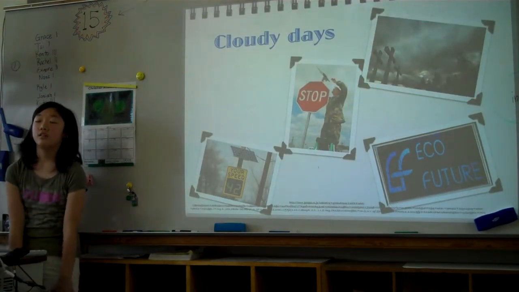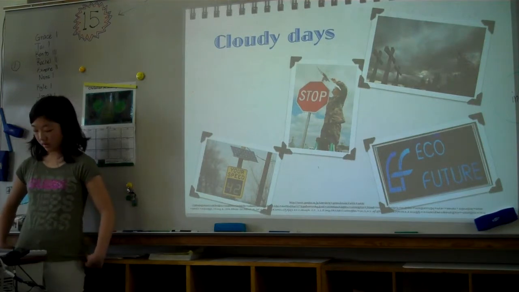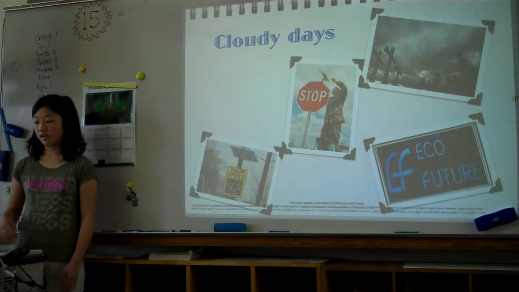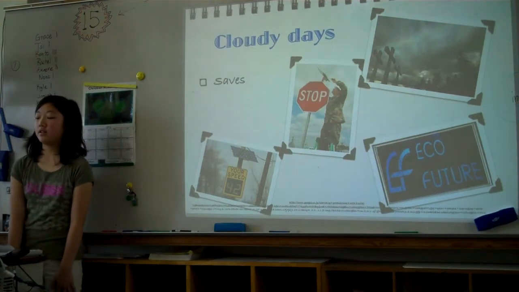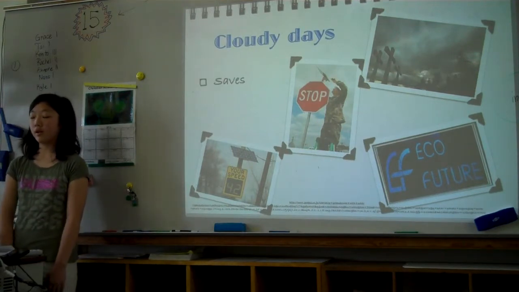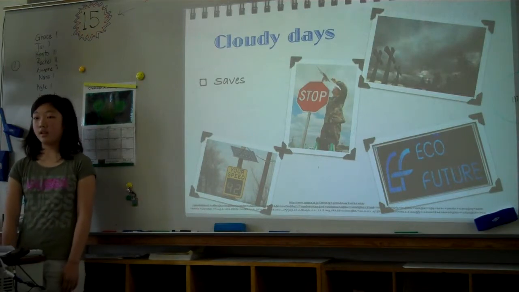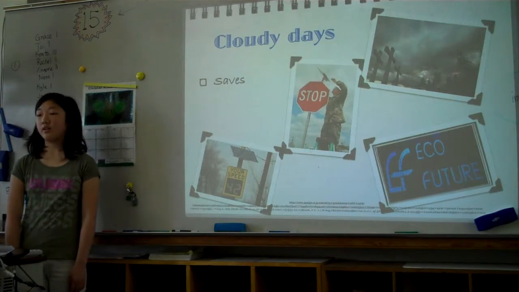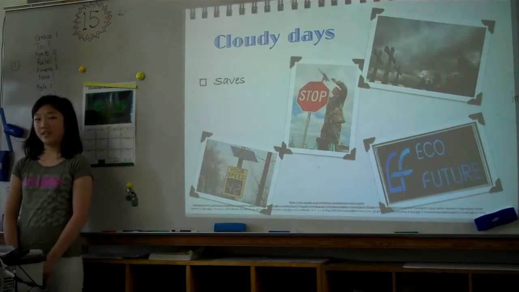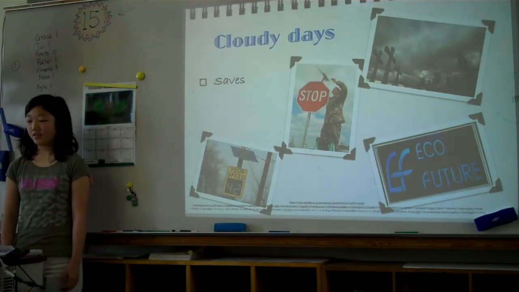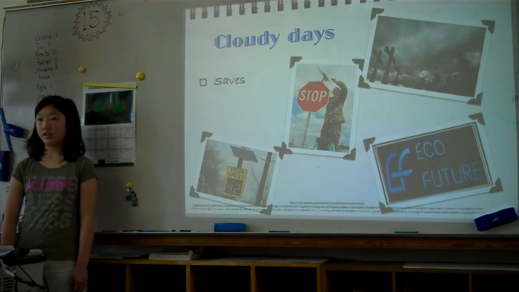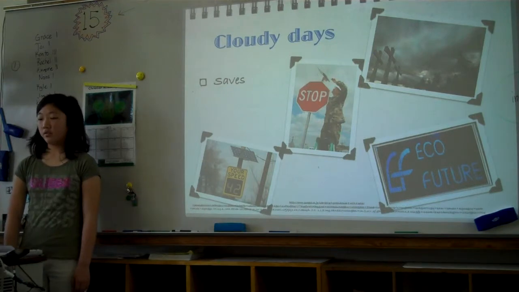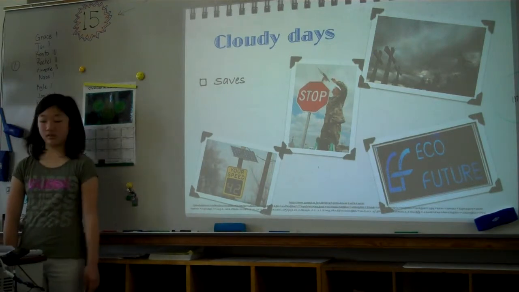You may wonder how solar panels work on cloudy days or at night, because they make electricity from the sunlight. The answer to that is that some solar panels save electricity that they get. So they save some of the electricity they get and use that saved electricity on cloudy days or at night. And those solar panels are used on road signs like these.